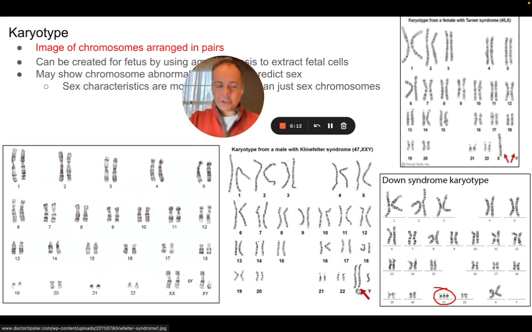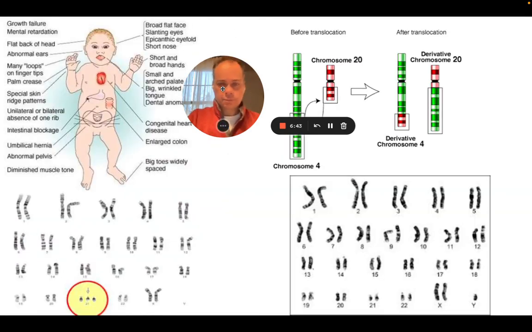This is Klinefelter syndrome. The person has two X chromosomes and a Y, so again, an extra chromosome. Here we have another person with Turner syndrome. They have an X chromosome, but no Y chromosome. There can be trisomy 13, an extra 13th chromosome. So there are some examples. Down syndrome is by far the most common of these. We call them non-disjunction abnormalities because the chromosomes did not separate properly.